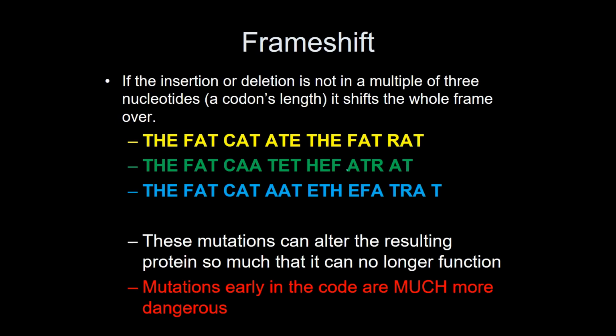In my green row down here, that is actually a deletion. So if you guys can see, I deleted that T right there. So everything got shifted over. So now the rest of that doesn't make sense, and it's going to code for completely different amino acids. And if we look at that last part, we actually added in an extra A. So that is going to code for a bunch of other stuff that doesn't make sense. So you can see that if you have these mutations early on, it's going to really, really affect everything for that whole gene.